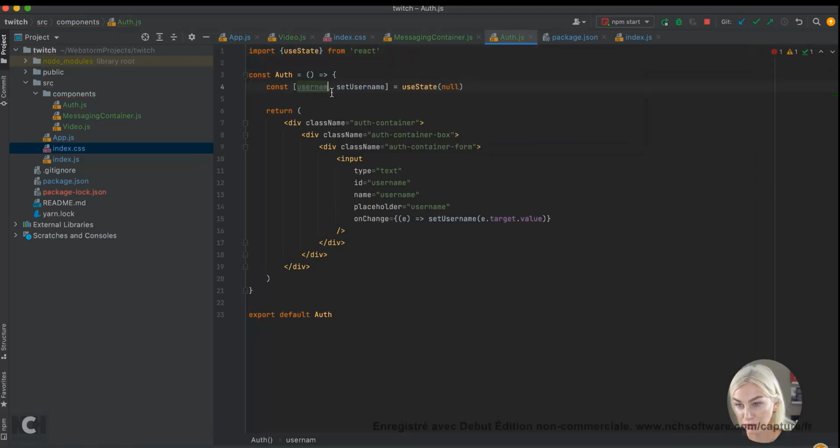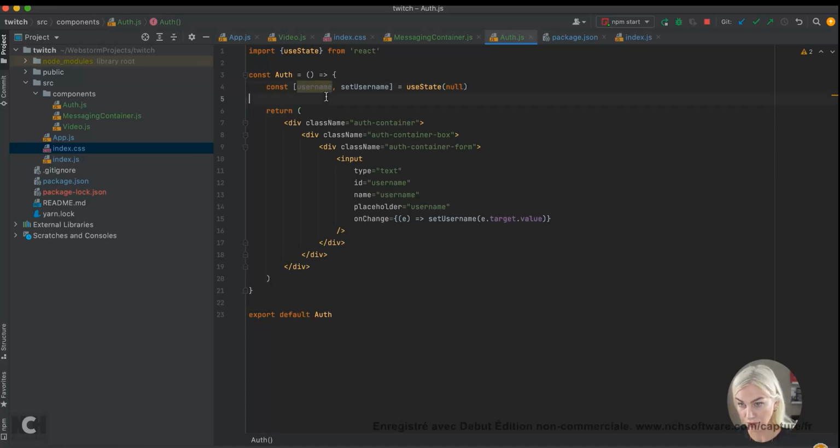Okay, make sure that says username. So all I am doing is using set username, and I'm passing through the value of whatever we are writing in the input, and then I'm using it to set this new value here, okay? But we're starting off with the state being null. So to start off with, username is null.